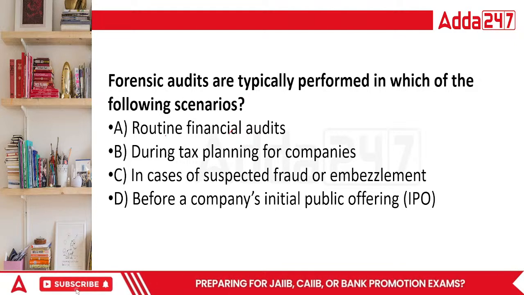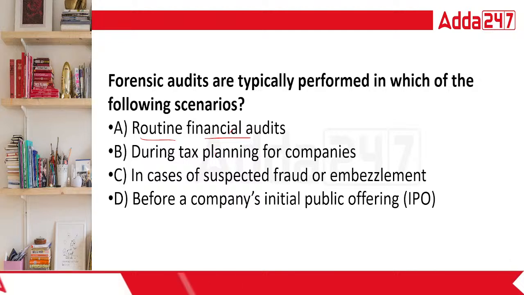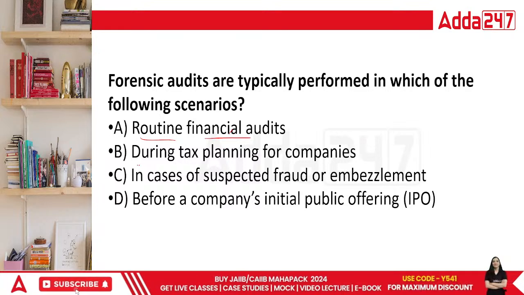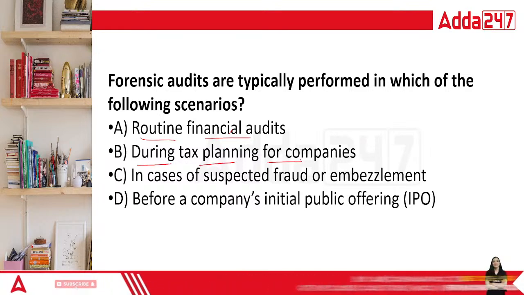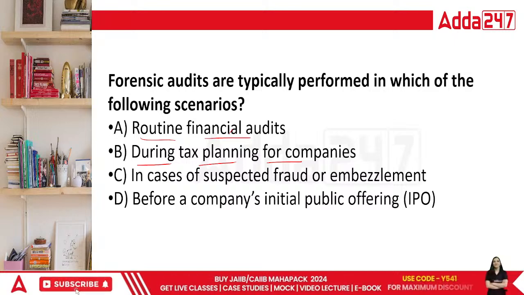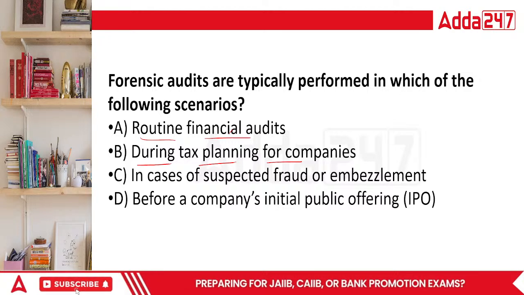Forensic audits are typically for routine financial audits. No, it is not a routine based thing. It happens because of a reason. What's the reason? It happens because there is something that has happened, right? During tax planning of the companies, tax planning and tax evasion are two different points, everyone. Tax planning can be something which is related to the specific area of carefully designing your tax burdens. You know, how do you keep that burden and how do you distribute it?